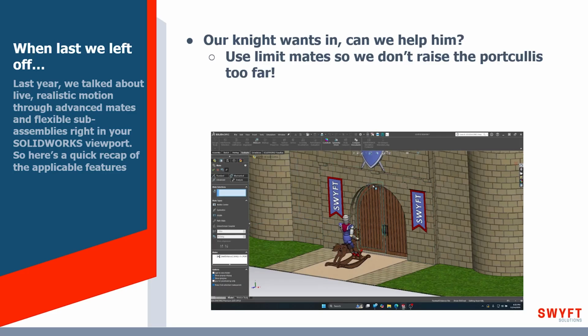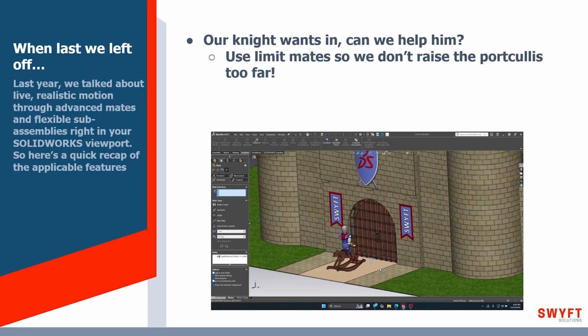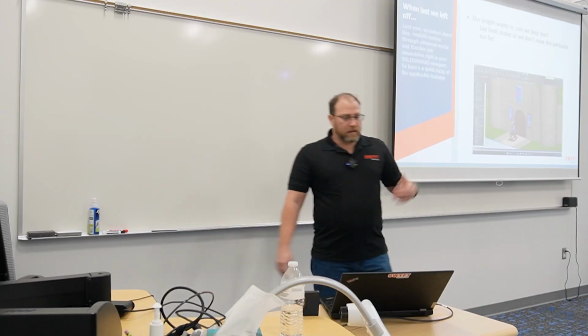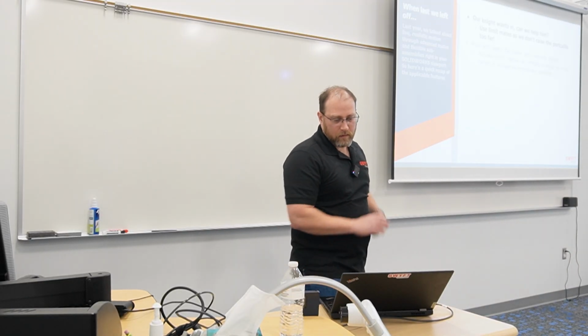And this should, if I recall, drag it down. You see the mouse keeps moving, but the portcullis has stopped. And that is representing a much more realistic range of motion, something you might expect in real life without having to set up motion studies. And the cool thing, though, is that we can use that later on once we do get to our motion studies. Now, let's open up doors with realistic mates.